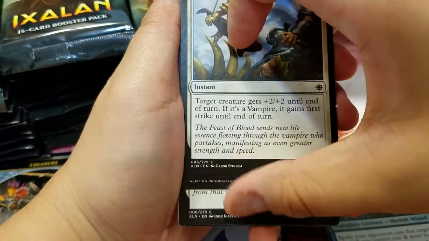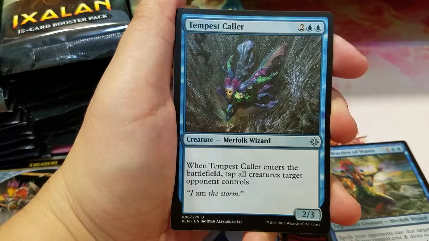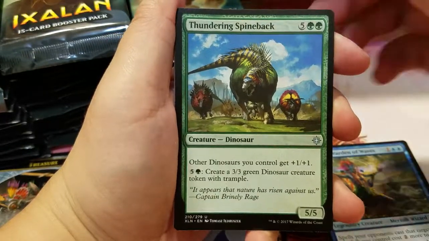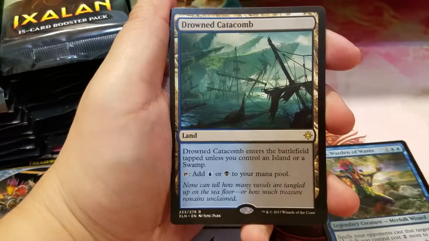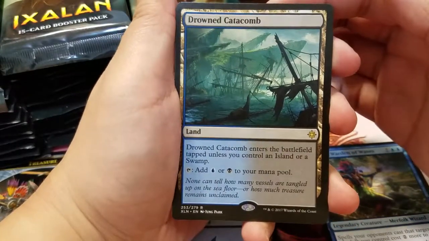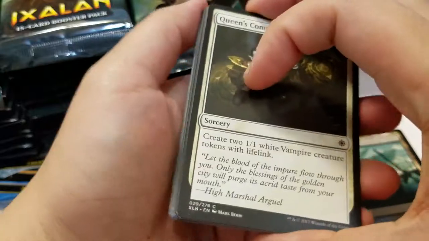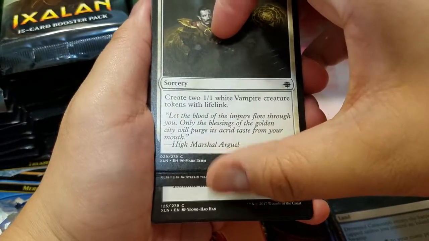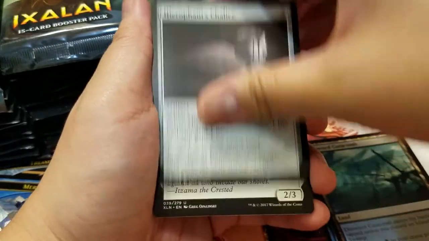Hope I can get some good pulls in this one. There we go. Wild Growth Walker. Tempest Caller, Thundering Spineback. Ooh, what kind of dinosaur is this? Looks like a hybrid. And then we have a Drowned Catacomb. Having a dual land is good. Any kind of land card, I will accept that. Especially Drowned Catacomb. I've been looking for that for a while, and I couldn't buy one because they were all out. Everybody's playing Dimir now, so there's a limited supply on those.